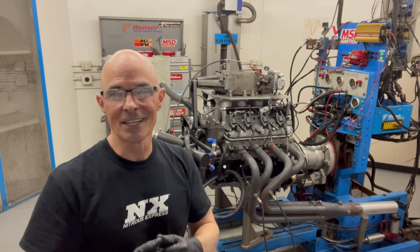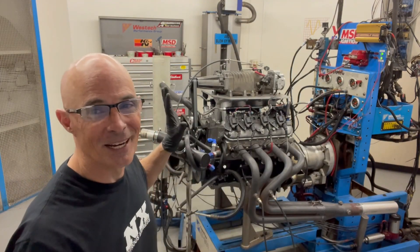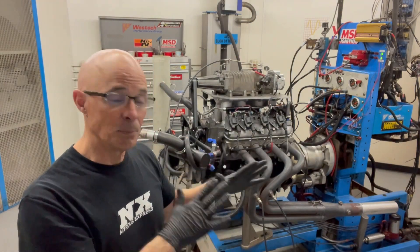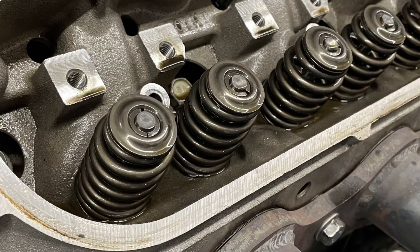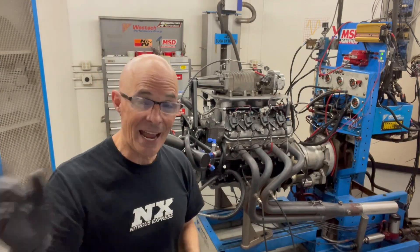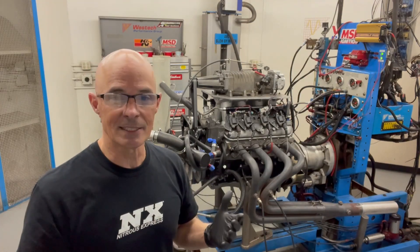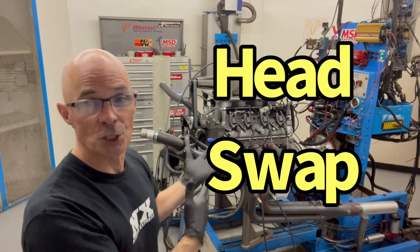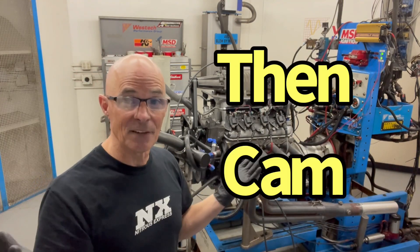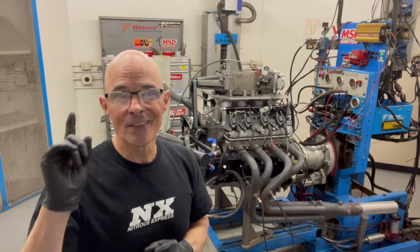Not all 706 heads are terrible — just these. When I got this one from the wrecking yard, it was damaged. One of the rockers was glued in place, the hole for the rocker stud was wallered out, and it was in a state of disarray. The other head had broken push rods and a couple of ports filled with carbon. So rather than just replacing the springs in these heads, I'm going to put different heads on them. I had the 799 heads that came off the 5.3 L33 — they already have the valve spring upgrade on them. I'll swap those heads on, verify whether they make a difference, and then install the camshaft.